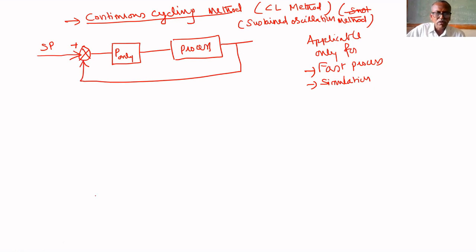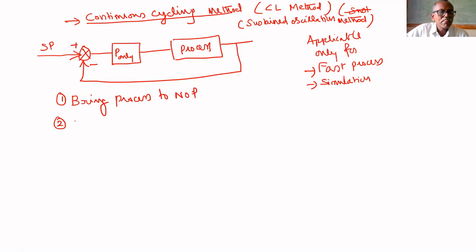First step is to bring the process to the nominal operating point.